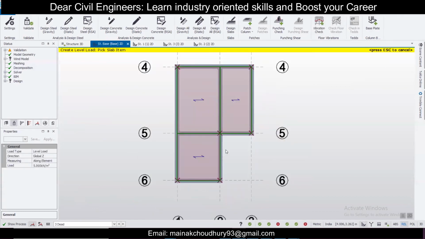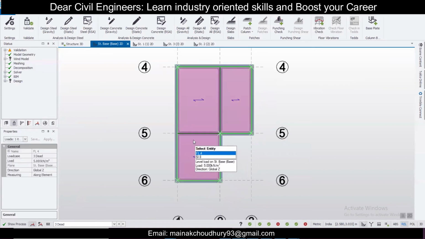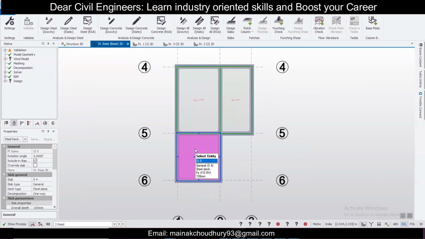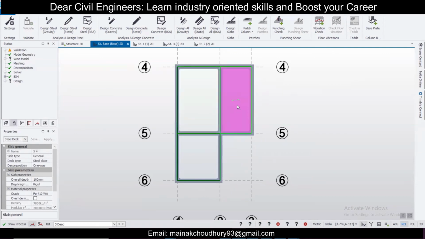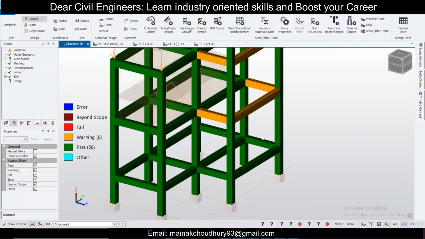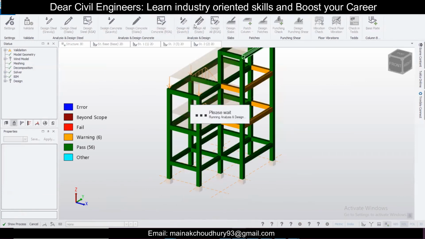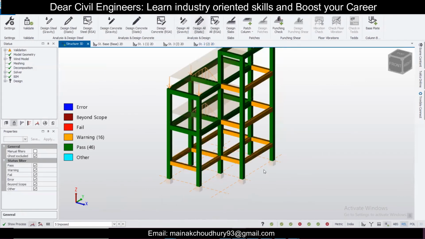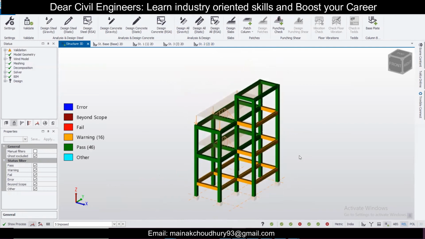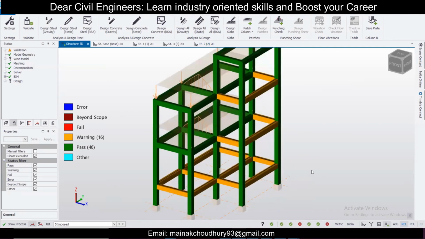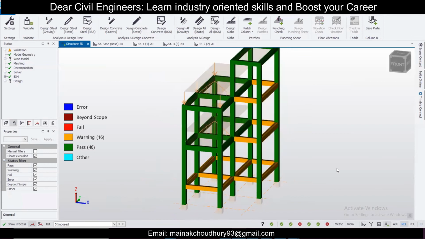Okay, this is already provided here. Just select this and delete these loads on the steel decks, and then go back and design all static again. As you can see now, the warnings for the axial force are back. So you can ignore this warning. It is not much of a big deal.